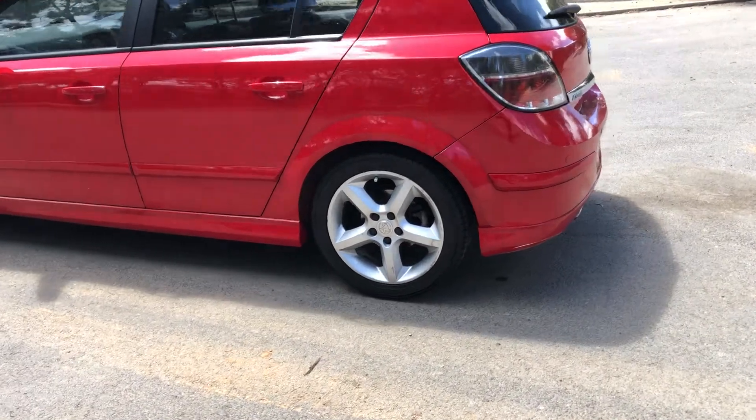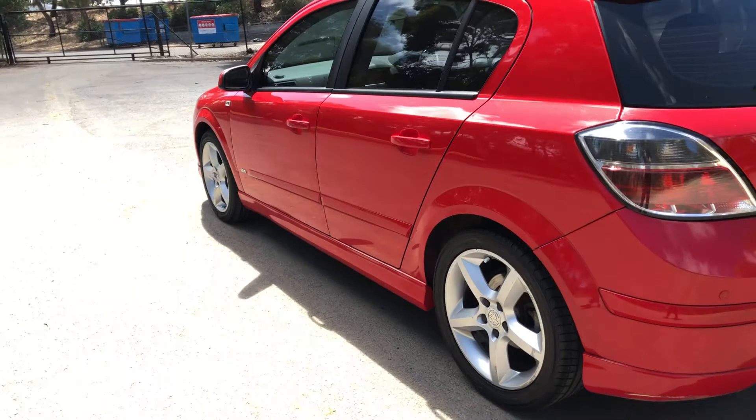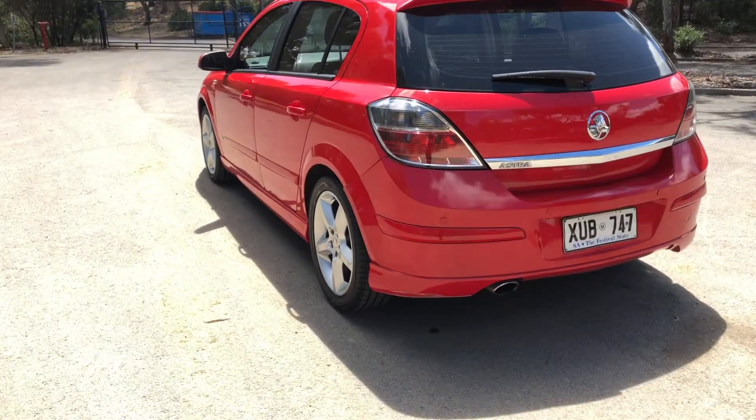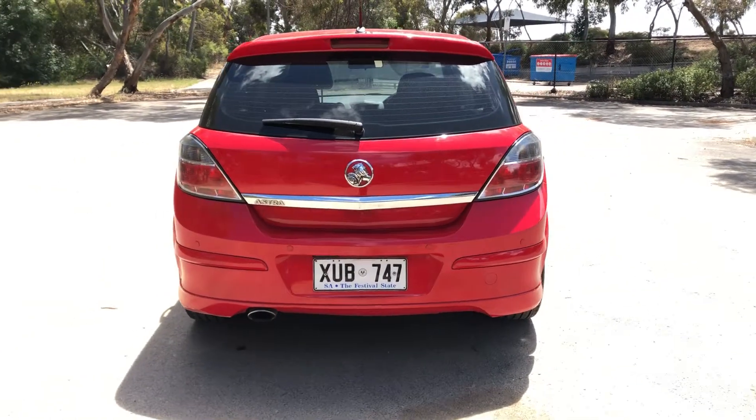As you can see, this car does come equipped with 17-inch alloy wheels and plenty of tread on all four tyres. As we head to the back, the car has also been fitted with rear parking sensors, just so you can get into those tight spaces a lot more easily.